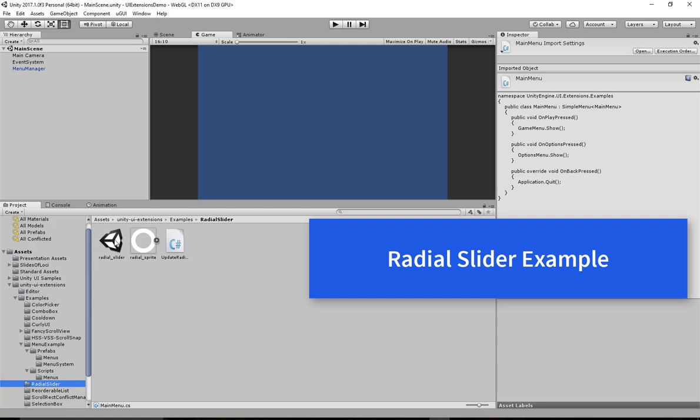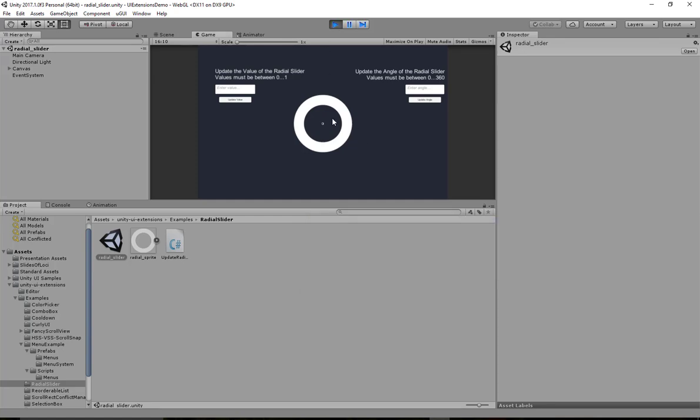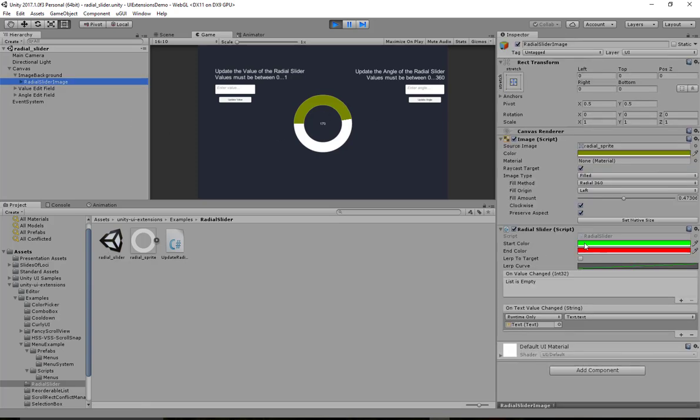Okay, next up we've got the Radial Slider, which is a funky little control. Most people have sliders for up and down or horizontal, but people wanted one that went round, and it's got nice little features. You can have a color gradient on the slider itself, so you can say a start color and end color. If you want, you can keep them the same color so it never changes.